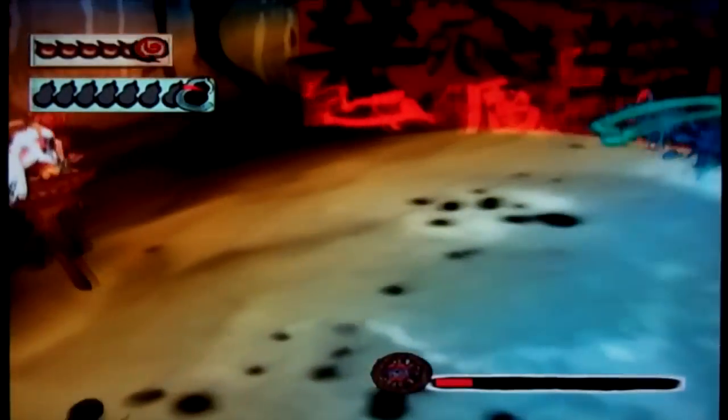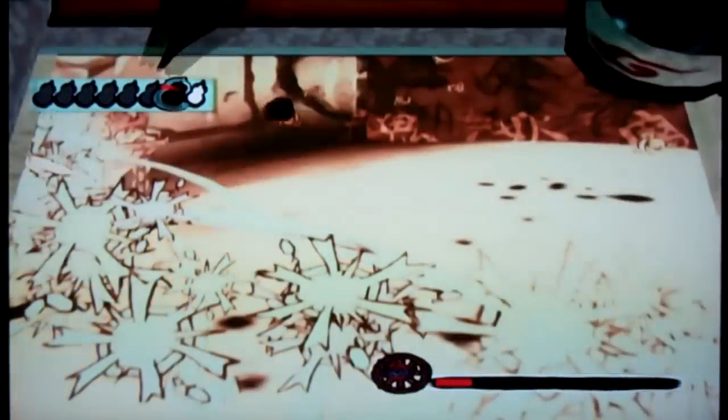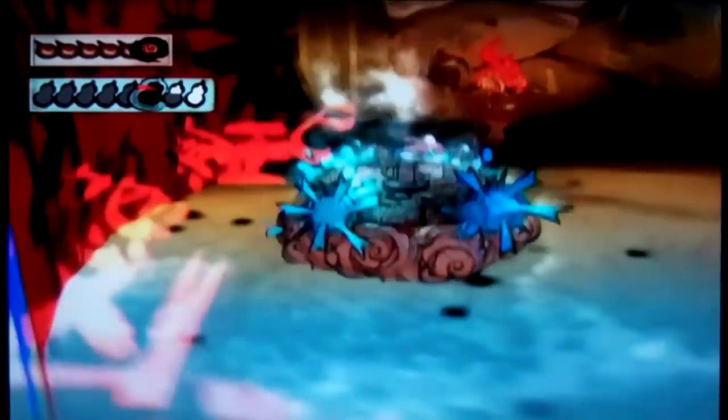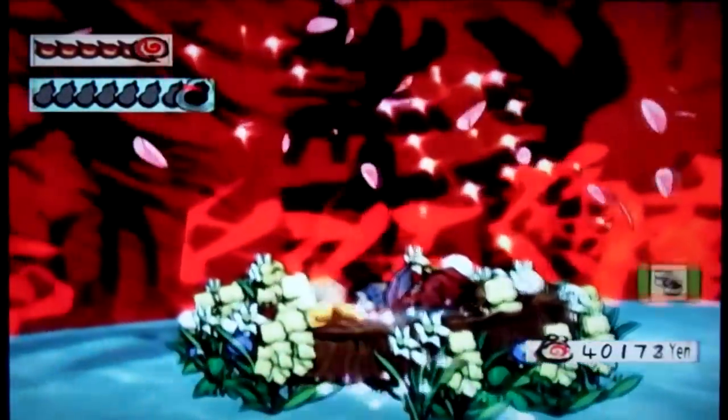I hate you. I hate you, circly thingy that destroys my power. Get out of the way, get out of the way. Kill it. Oh, I think I actually did kill it. Oh. I hate these things. You know what? I'm just going to kill you. I don't even care if I don't get the full finisher. There we go.